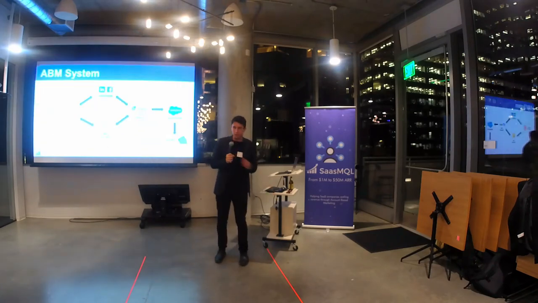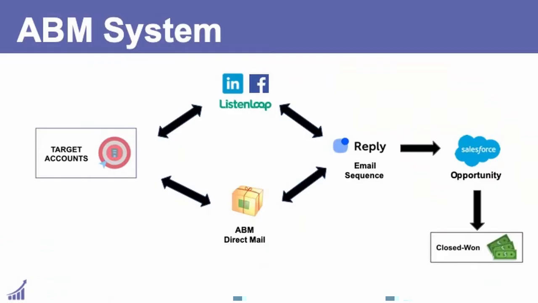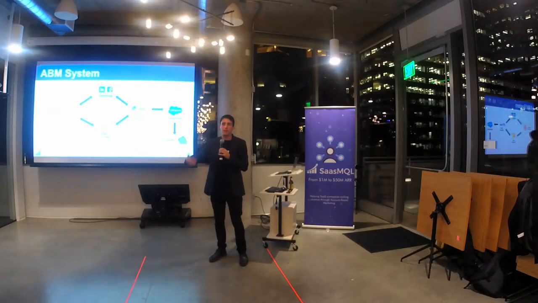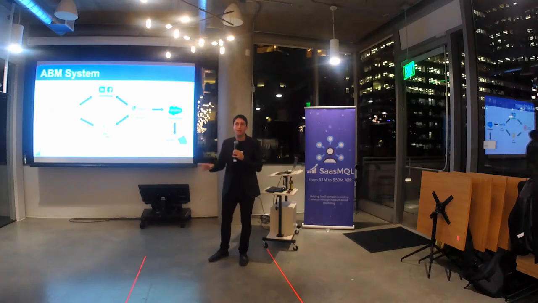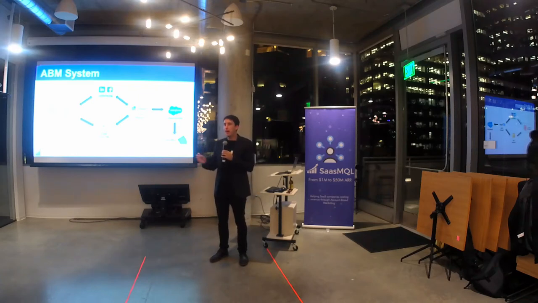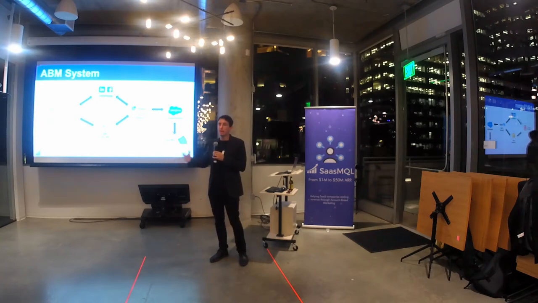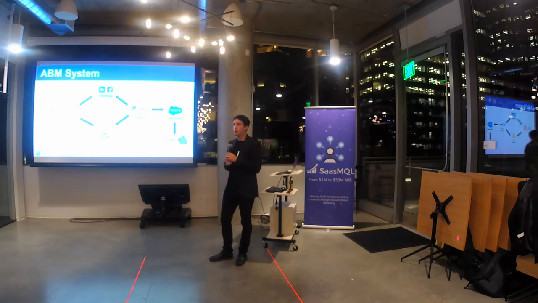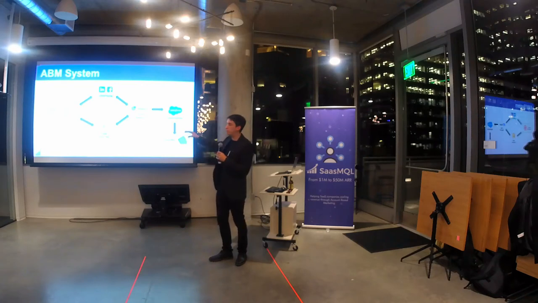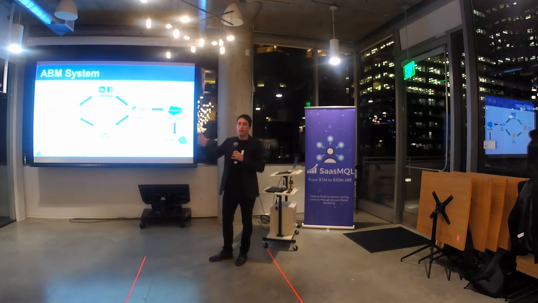Start the engine at the beginning. You start launching the top part as soon as you can, and run it through the whole set of accounts. Even if you have 1,000 accounts, run it depending on the price, but run it through the whole set. Then you trigger the direct mail to those that have engaged, or those that are engaged the most, which doesn't mean they have requested a demo or downloaded things. They might just show up to your site. This is enough to trigger the direct mail, and it's actually pretty effective. So I see direct mail being very, very good at converting warm leads into opportunities, so people that have engaged.